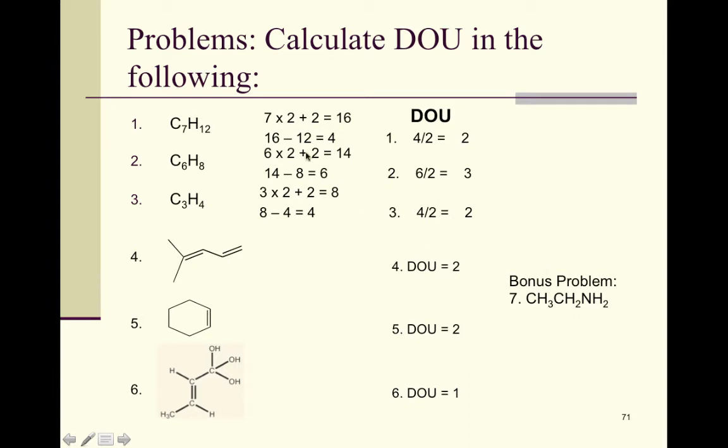If I did CnH2n plus 2, I have 2 carbons, so 2 times 2 is 4, plus 2 is 6, so I should have 6 hydrogens. Well, I have 3, 4, 5, 6, 7. But did you remember the rule said if you have nitrogen, you have to take away one of the hydrogens? I have no degrees of unsaturation in this case.